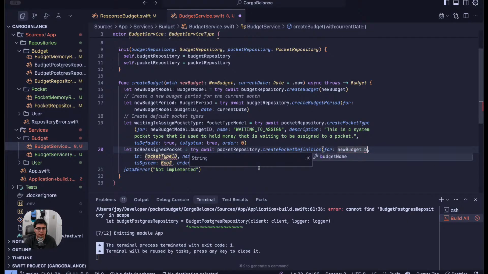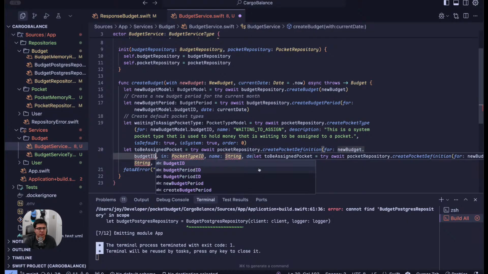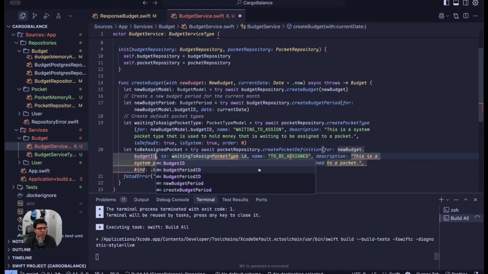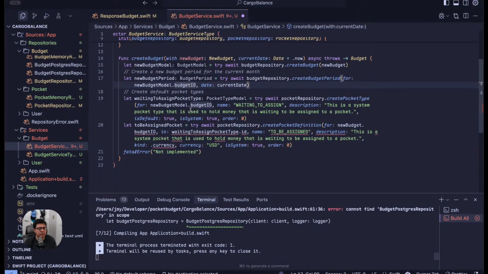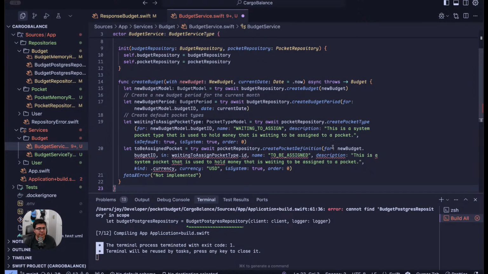Nope. Budget ID. Why is this? I hate this. Sometimes I just really hate Cursor because it's filling stuff in and it's not doing things right. New budget model.